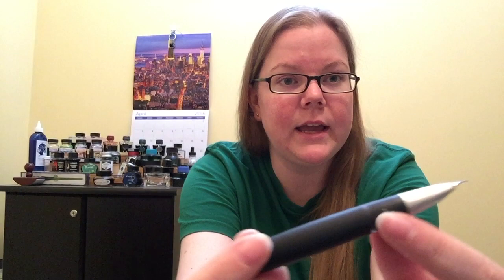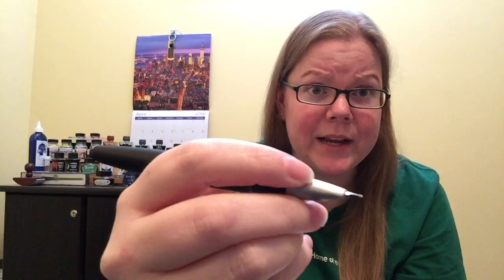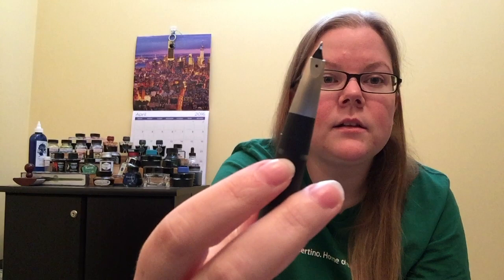There's no really defined grip section — no concaved or hourglass shape for you to hold. It just kind of caves down. But because of the material it's made out of, called Macrolon, it has these very fine lines in it which feel really good in my hands. I'll get you a close-up macro shot of it. It's not slippery at all, so it doesn't need any kind of defined grip section in my opinion. It does offer the silver trim here, to kind of give you a heads up of where to roughly put your fingers.